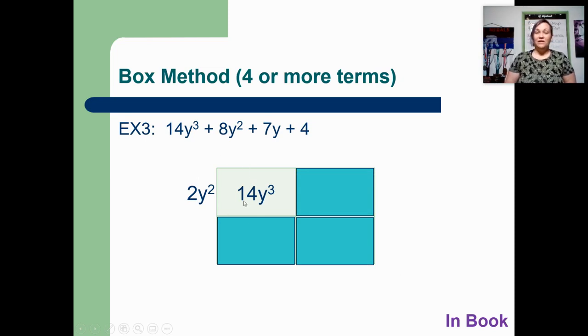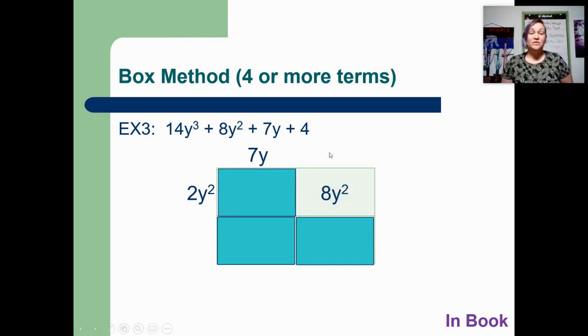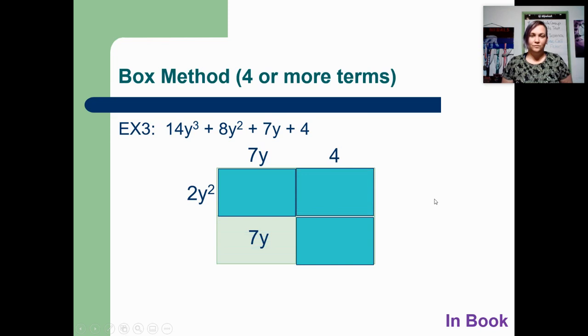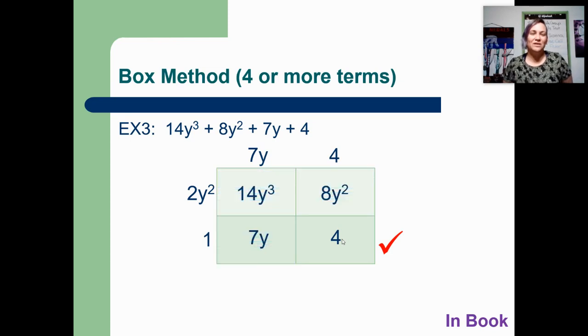2 times 7 is 14, and y squared times y is y to the third. 2 times 4 is 8, and I've already got my y squared. Now this is already a 7y, and I've got a 7y up here, so I don't want anything to change, but I do still need to write a number on the outside, so I'm going to be writing the number 1. So if you've already got the entire term taken care of, you can always put a 1 here. And let's finish it off. 1 times 4 is 4. We did good. And so my final answer for this one is 2y squared plus 1, and then 7y plus 4.